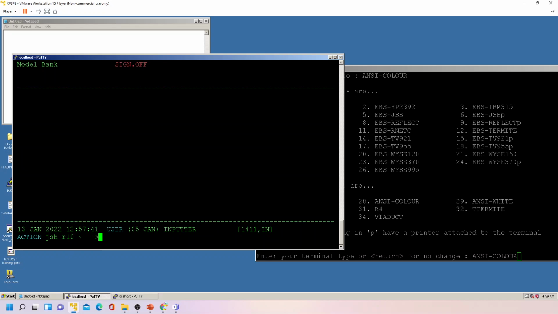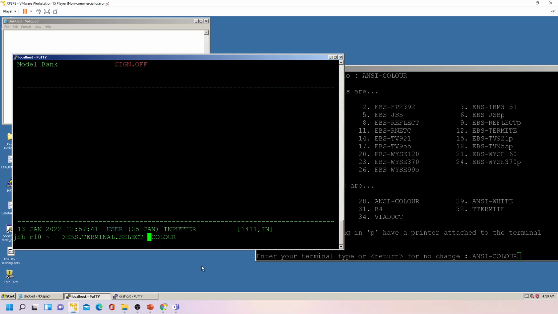So we are logged out currently. You can see we are in JSL prompt now. This is the command we have typed. To come to the end, you need to type Control E. I don't have my key set up as of now because it's not supported for me.